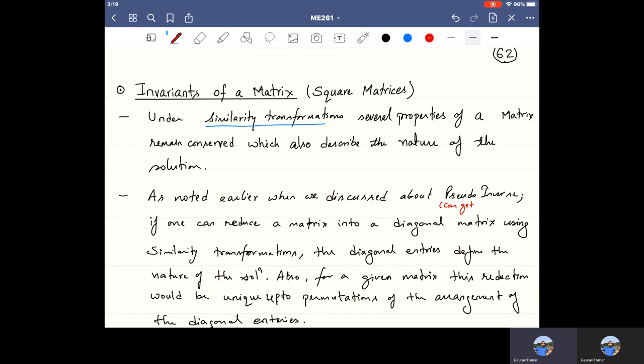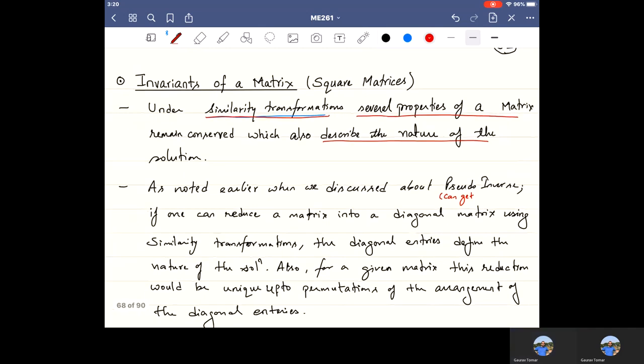So having said that, when you're performing such operations, there are certain properties which you have to maintain. That's why you say that the nature of the solution is not changing, because you're maintaining certain properties of the mapping. It is determined by certain properties which remain invariant under these transformations, or transformation of bases, as you can think.